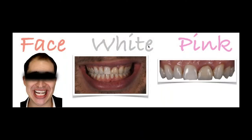For me, I look at every patient the same. I want to look at the face. I want to look at where the white stuff is, and I want to look at where the pink stuff is. And once I have those three elements, then I also have to take into consideration who the person is. And the person part is important because, let's be realistic, I think we've all worked with some patients that might be a little bit on the crazy side, and we've worked with some patients who are really nice and easygoing. And that's part of our job, to understand the situation.